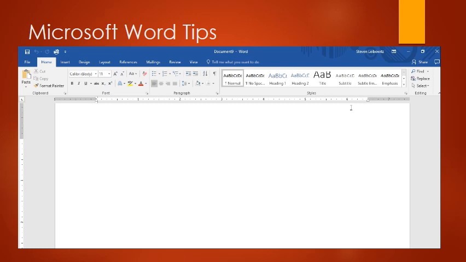I just want to show you a few things in a brief amount of time that you might not have known about, or that are not obvious on your screen, but can help you out. And the first thing I'm going to do, that might qualify as a tip also, is to show you how to put some random text on your screen. Sometimes you just need something that you can play with and move around and not really care what happens to it.